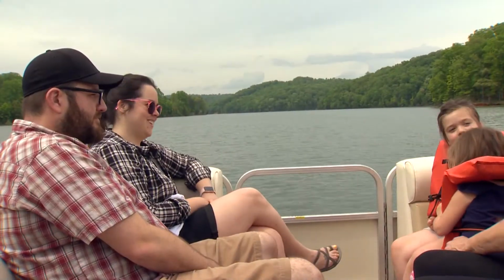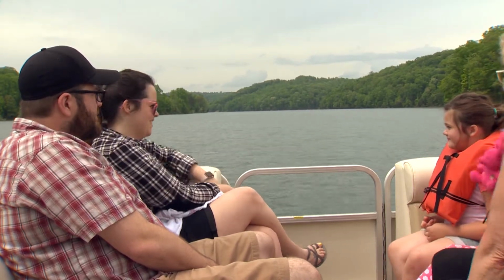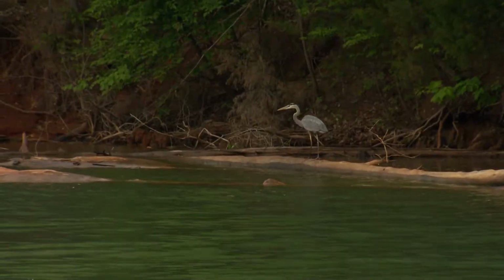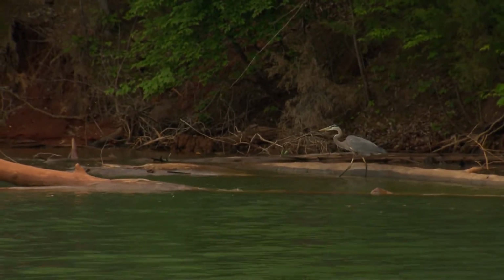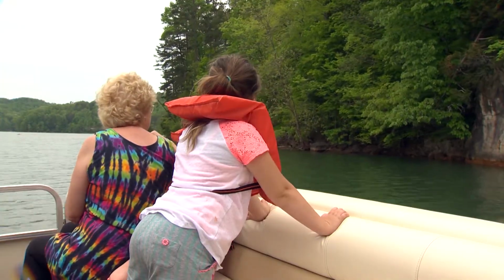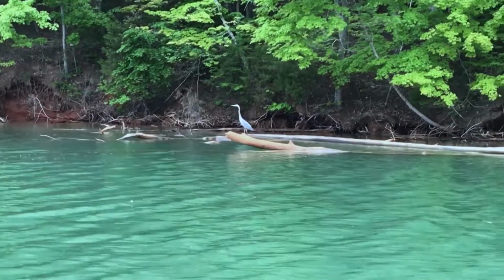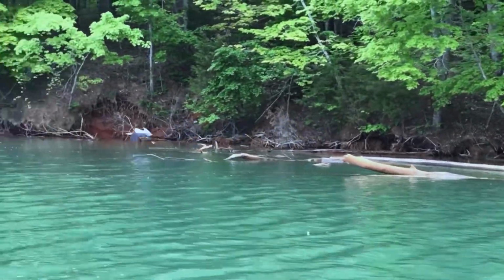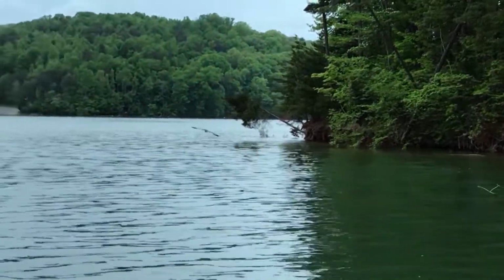Young ladies, we need you guys to find the wildlife along the lake banks. Point it out to us. There's a blue heron. There it is. Good shot. Surveying the situation at a safe distance, the heron allows us to drift along beside it. They have those long legs. They use that beak to capture the fish. But sensing we may be getting too close, it flies out of sight.